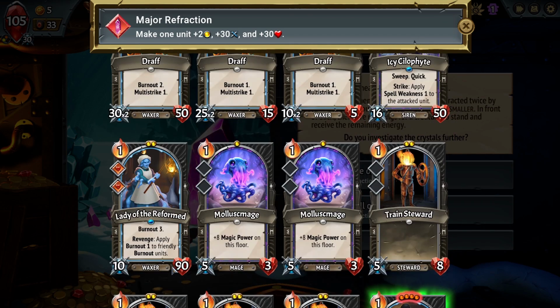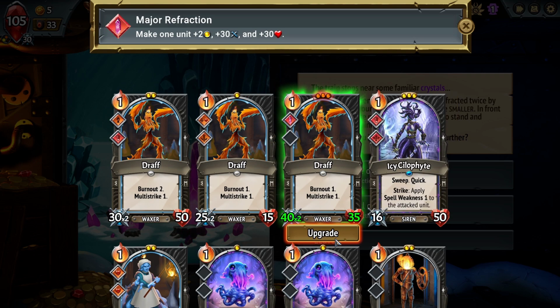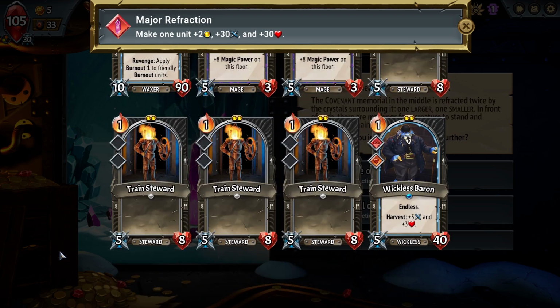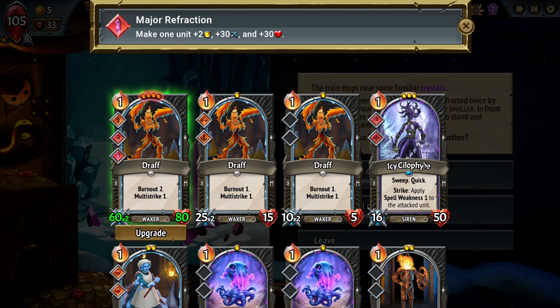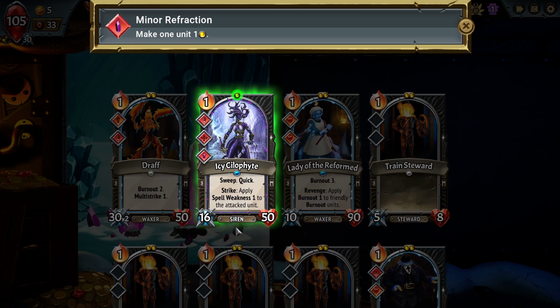Okay, we can make you a big tank. It's probably not what we're looking for. We could make like a big draft. I kinda like it. Kind of really like it. If we were making something small, what would we make small? Icy Silo fight. That way we could play more units on the floor with the Baron and get the Baron tanked up faster.